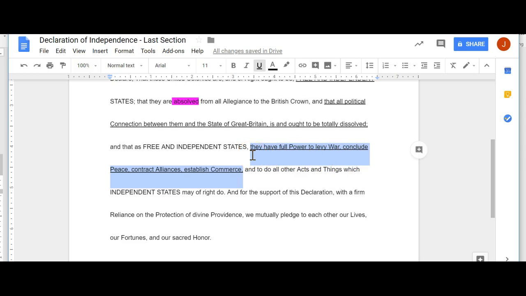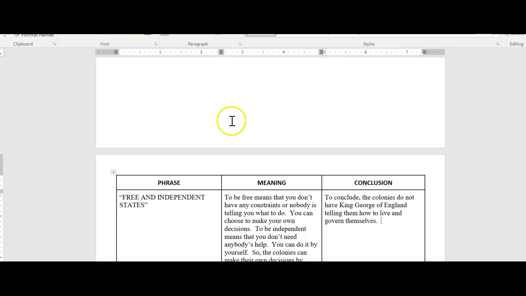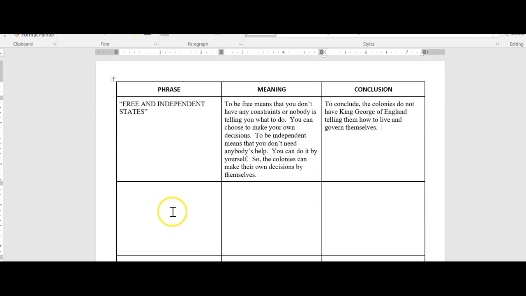I think I am going to choose the end of this one, totally dissolved. Remember that when we're using somebody else's words, we have to put them in quotes.